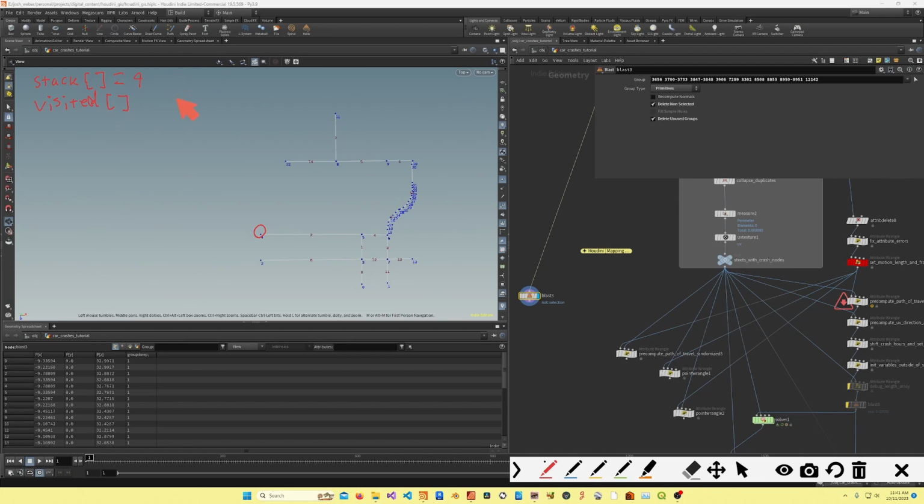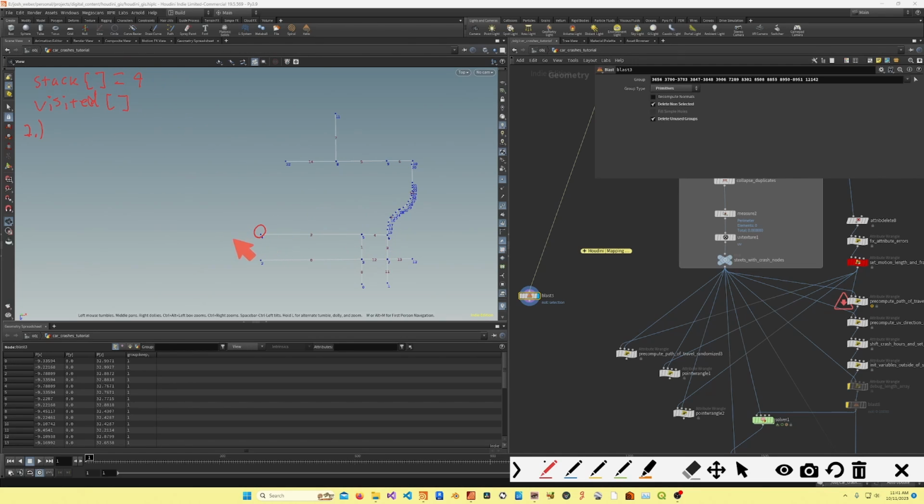And the stack array is going to hold all of the candidate nodes, so all of the neighbor candidates that we're looking at. And this will make sense in a second. So I'm going to step through the iterations one by one. How this is going to work is if our start node is 4, we're going to pop the last value off the stack. So in this case, that's 4. And then we're going to look for all the neighbor nodes.